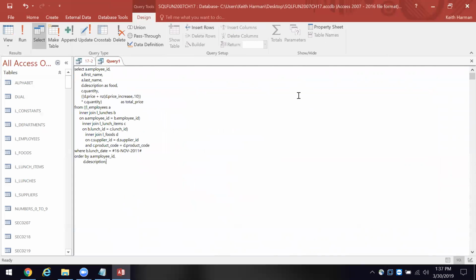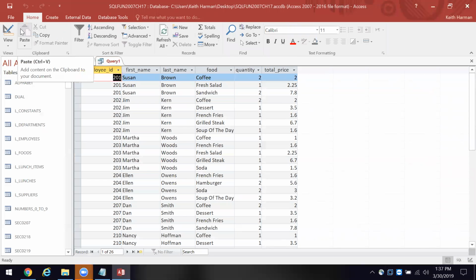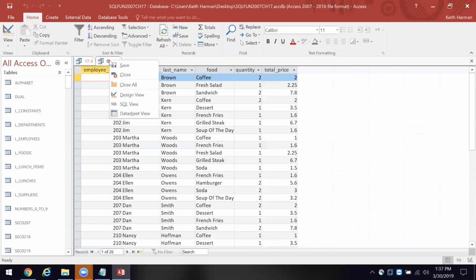You probably learned about that in 1103. Just a tremendous amount of work. Now I've got maybe 1/10 the code I would have to use, and I'm ready to run the query. We'll run it, and there we are. Now again, this is 17.3, and again, let's save this.